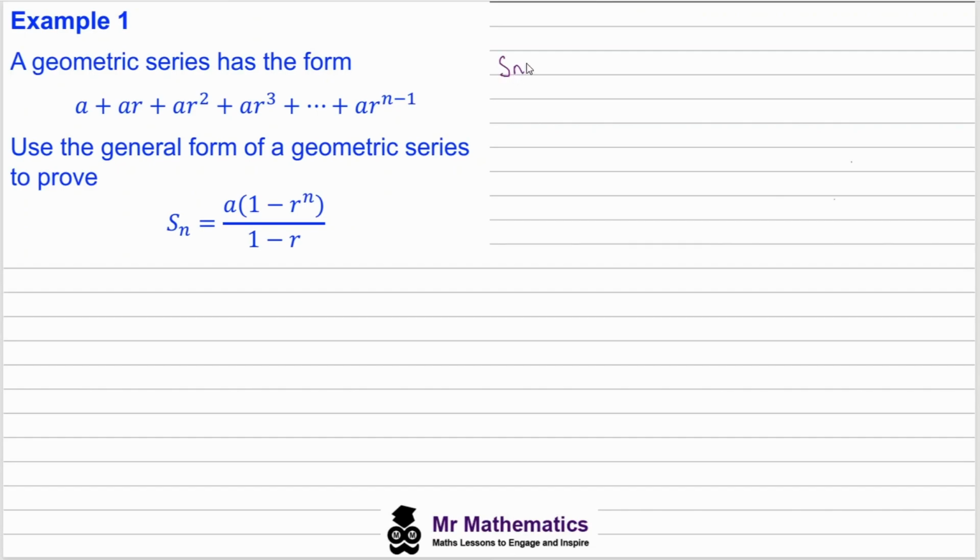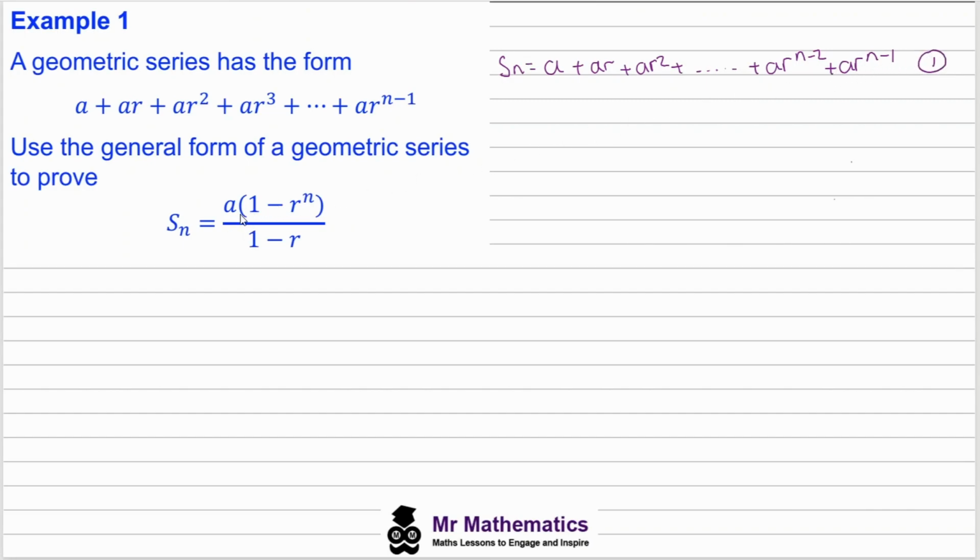So the sum will be the first term plus the second term, which is a times the common ratio r, plus the third term, a times ar times r, so ar squared, and we'll carry this on to get to a penultimate term, ar to the n minus 2, and then the final term in this series, ar to the n minus 1, and we'll call this series 1.